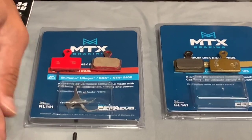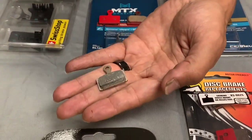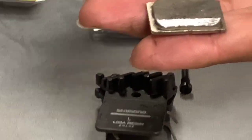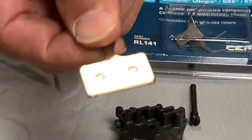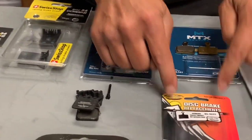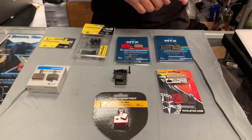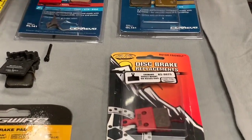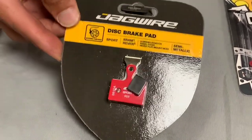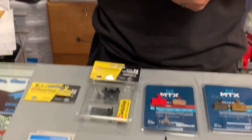One thing important to mention is that within the Shimano lineup they also have pads that do not have fins. This is the K03S pad — that's a titanium backed pad. Coolstop is another brand that all they make is brake pads — for rim and disc — that's all they make. You should trust this brand for your bike as well. Jaguar is another brand, more of a value brand, but it's a flat mount brake pad and it's compatible with your Shimano flat mount brakes.